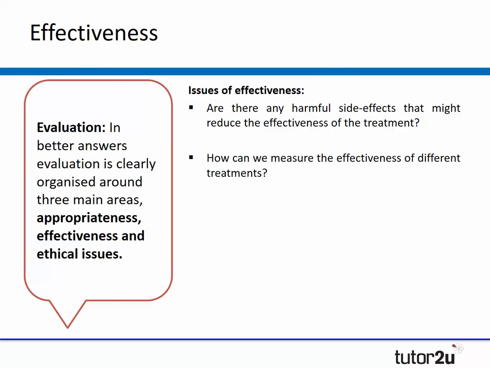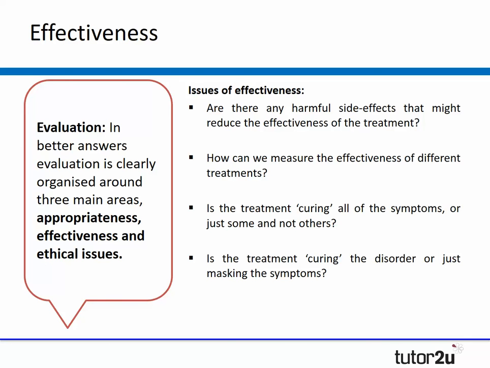Can we use drug experiments, placebo trials? Is it possible to measure the effectiveness? Two really key questions, I'll put them both up together. Is the treatment curing the symptoms, all of them, or just some of them? Because if it's only doing some of them, it would suggest that it's not particularly effective.